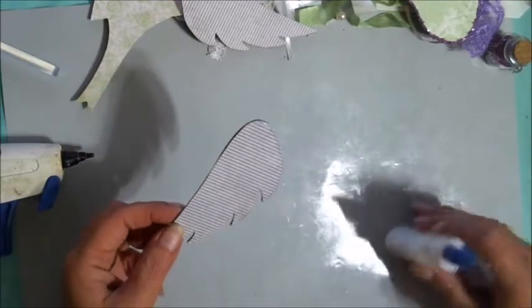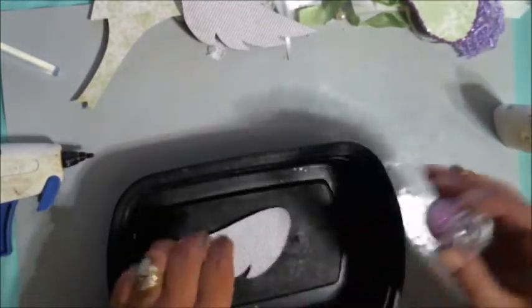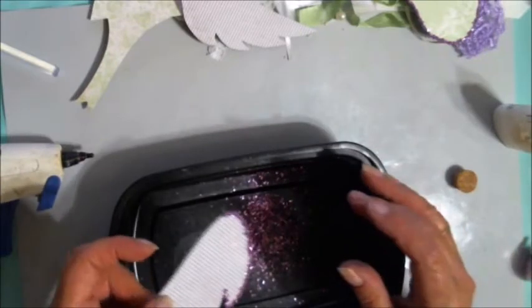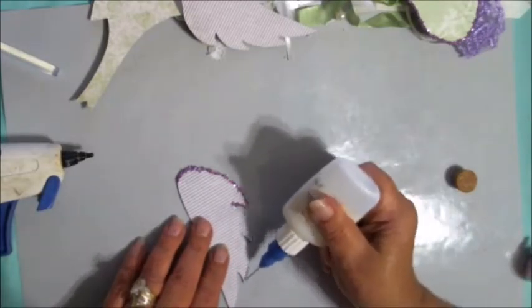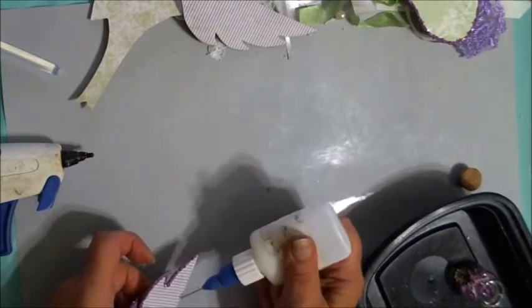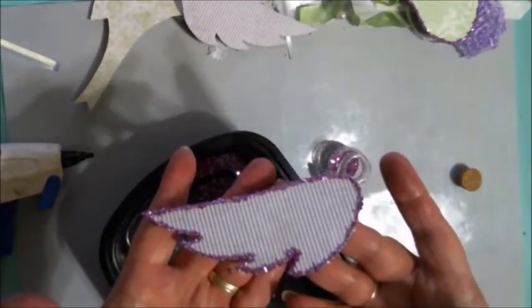Okay, and now I have a little tub that I use and my glitter bottle, and this comes in your kit, and I just shake it on. Okay, and shake it back off. Okay, and then any little stray ones like that, use your finger, and there we go. And we're just going to go all the way around the edge like that. Okay, and there you see we have the glitter all the way around the edge of the wing.